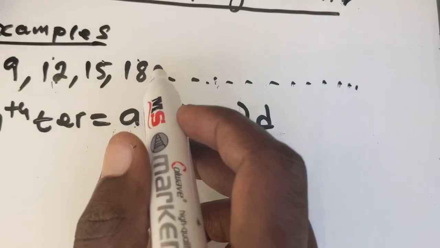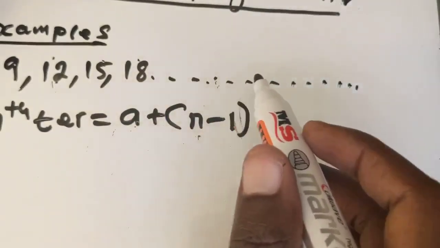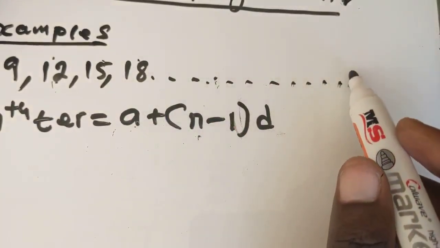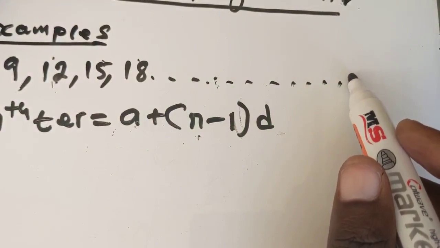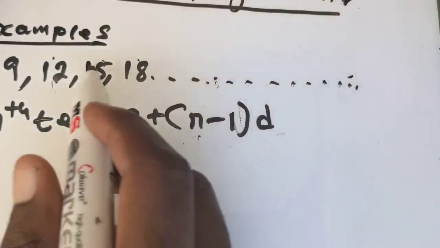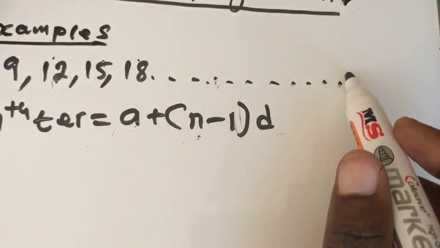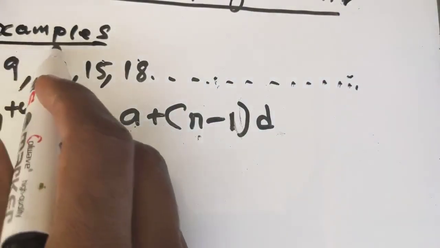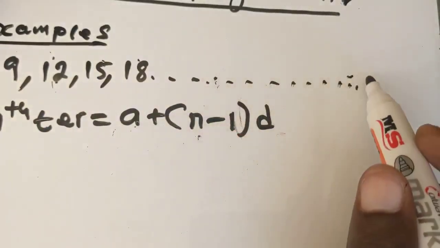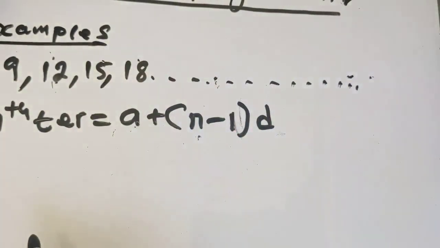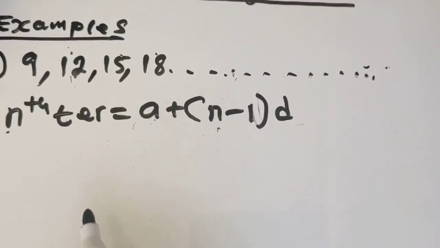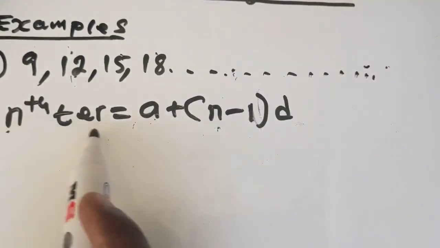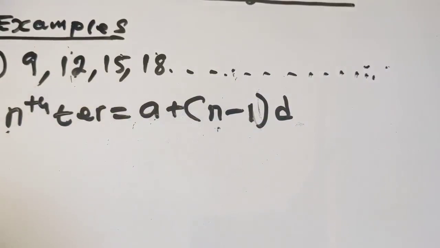By adding 3, what answer are you going to find when you want to find the number on position 10, when you start counting 1, 2, 3, 4, 5, 6, 7, 8 until you reach 10? What is the 10th term? You can find it by using this formula. This is the shortest formula that you can use. So you just write it.